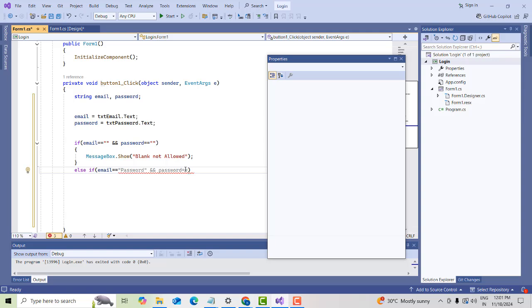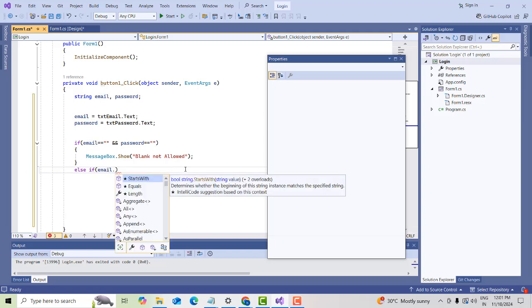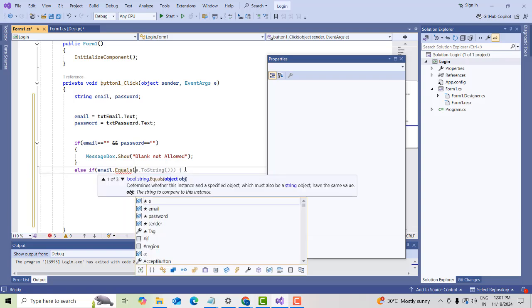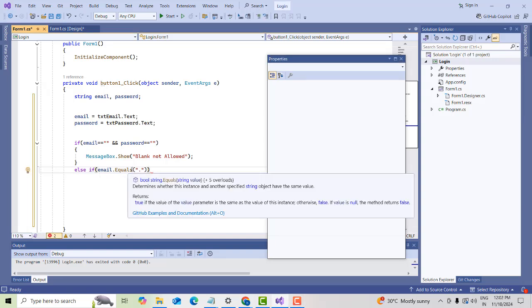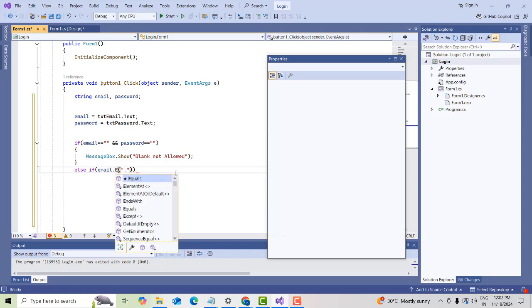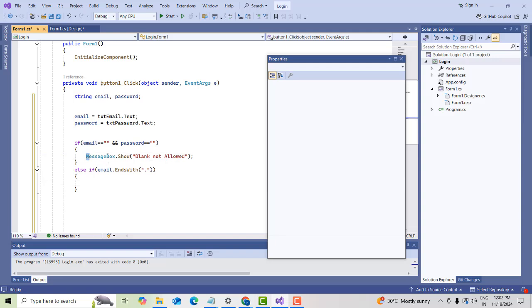After that we have to put the validation, else if. Email dot equals, this line. If the email text field does not end with this, otherwise you have to type the message box: not correct email, not correct format.